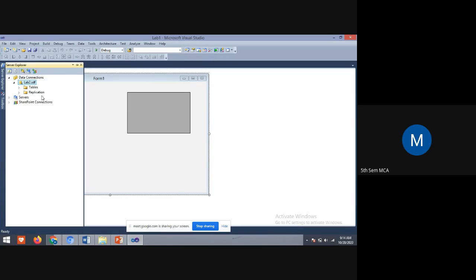See, here we are learning how to create a connection string. Now if you click on tables, I don't have any tables. To create a table, right click, create.